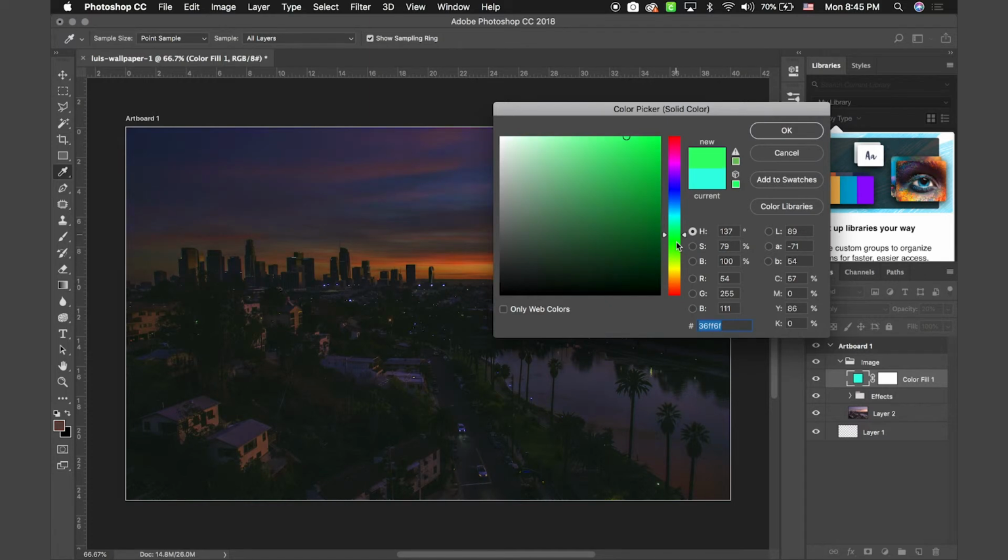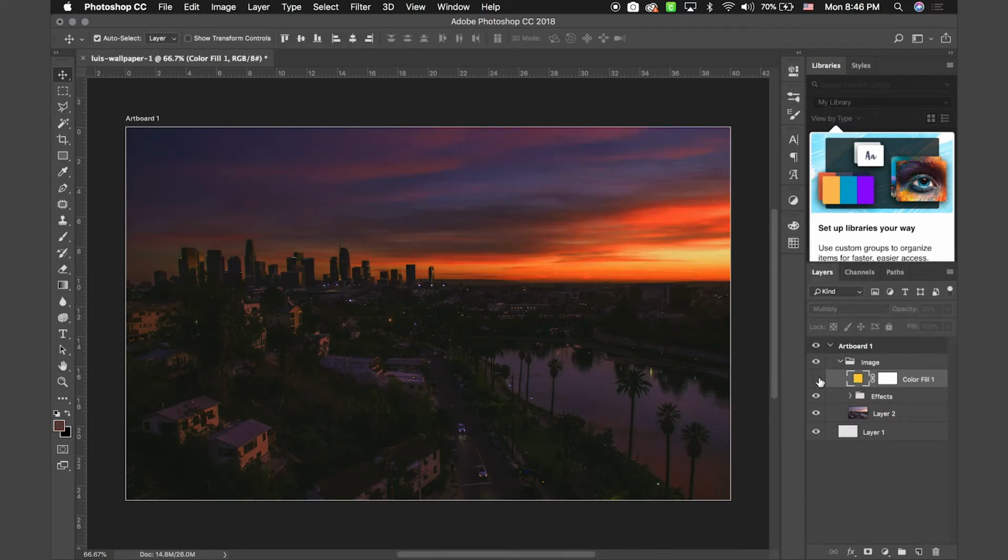But let's move down. Let's see if we can get a different effect. I'm really liking the orange and yellow, so let's just stick to that. I'm going to stick to this orange. It brings out all the colors in this general area, and as you can tell, it recolors the clouds a bit. So go ahead and do that, and that's it.